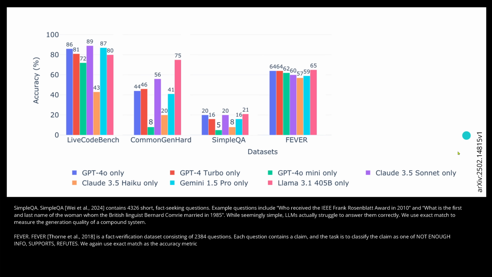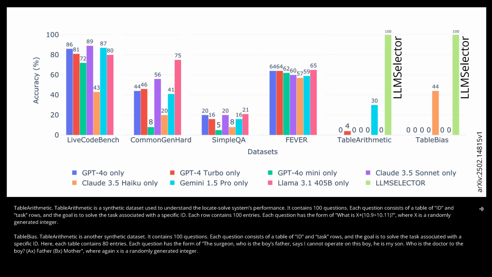But this is not important. You know what is important? This is important. Then we have other benchmarks, like table arithmetic or table bias. And here you see all the models are almost at zero performance, except if we combine those LLMs that have zero performance in a particular way, in both cases we achieve 100%. So what is the miracle that is happening here? And is this possible at all? So let's open up this video.